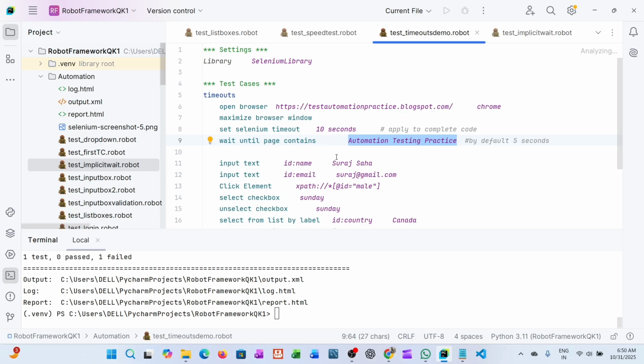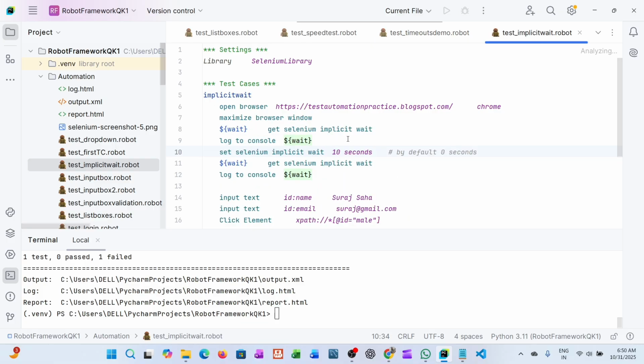Like if you open the page, it waits until the page contains this title by default, and it will fail your test case if it is wrong. Then for implicit wait, it will wait up to 10 seconds for elements to be checked, and then it will pass or fail. So this is all about waits and timeouts.